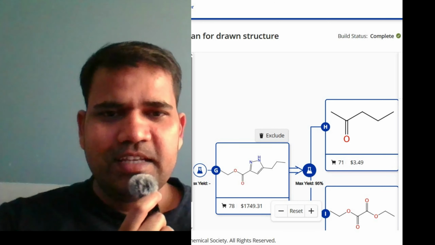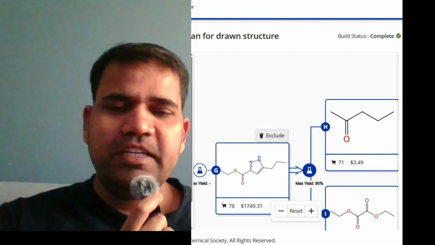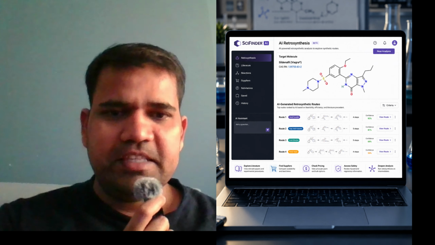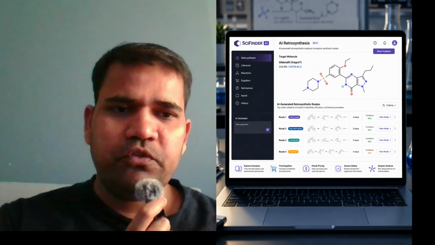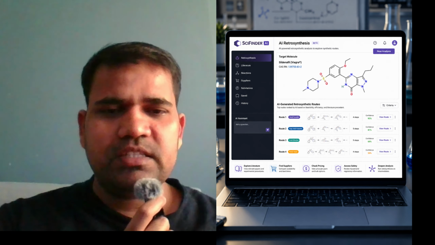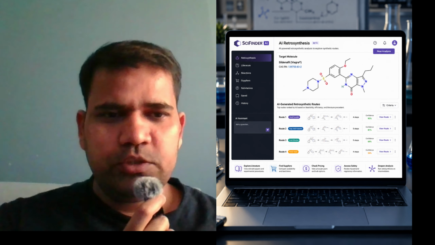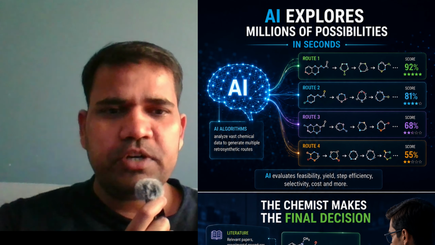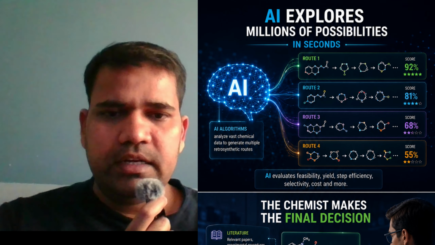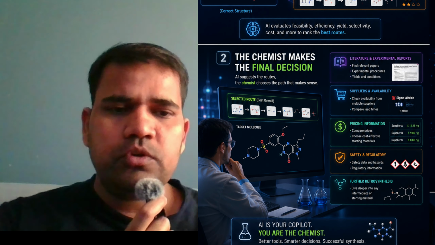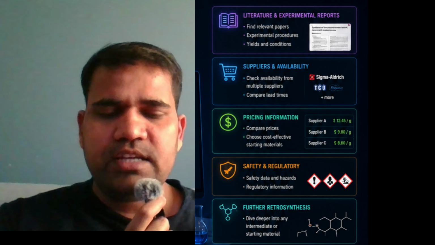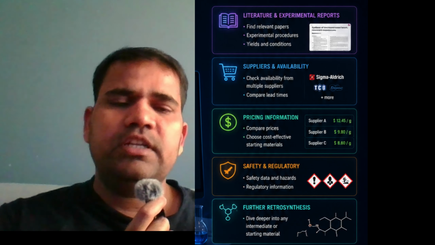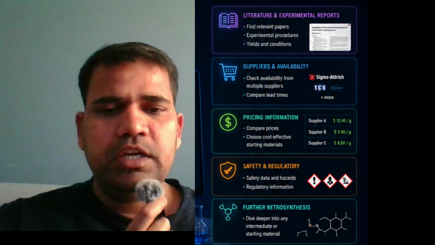So as you can see, SciFinder generated a retrosynthetic analysis of a relatively complex molecule like sildenafil within seconds. As a chemist, we might spend a significant amount of time thinking through different disconnections and possible synthetic pathways. But this tool can rapidly explore multiple possibilities and suggest potential routes. And it does not stop there. We can also explore supporting literature, reported reactions, suppliers, pricing, and even perform further retrosynthetic analysis on the individual intermediates.